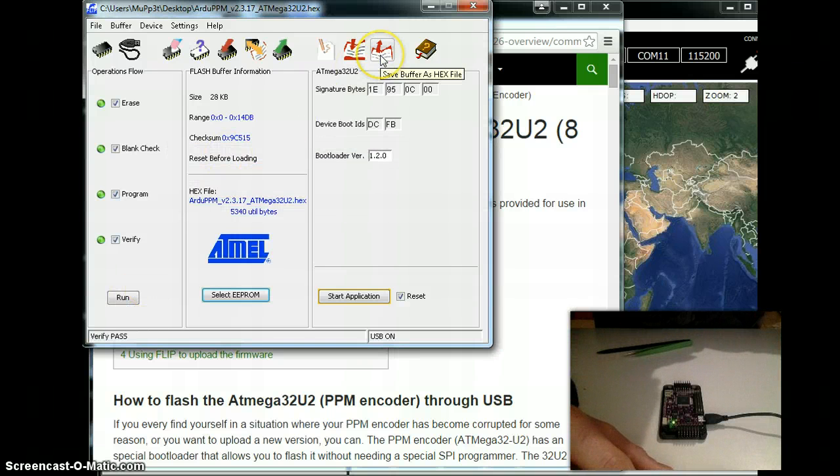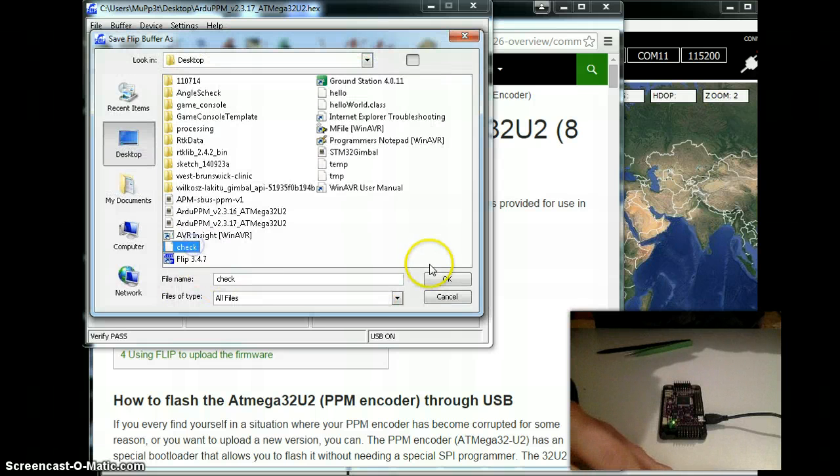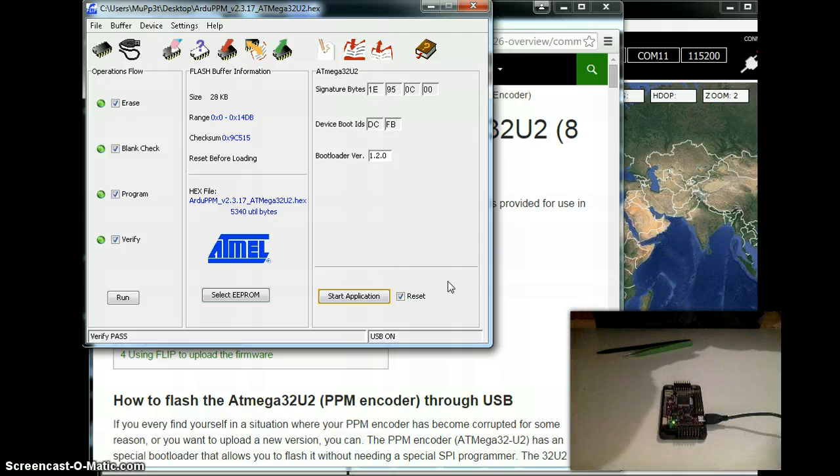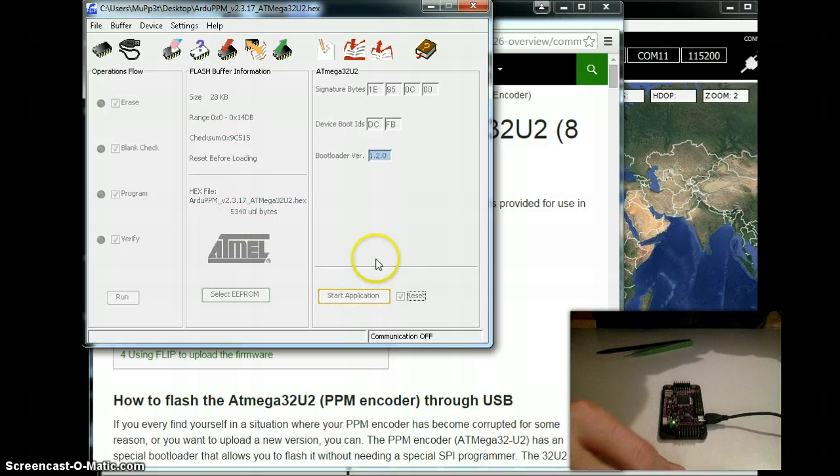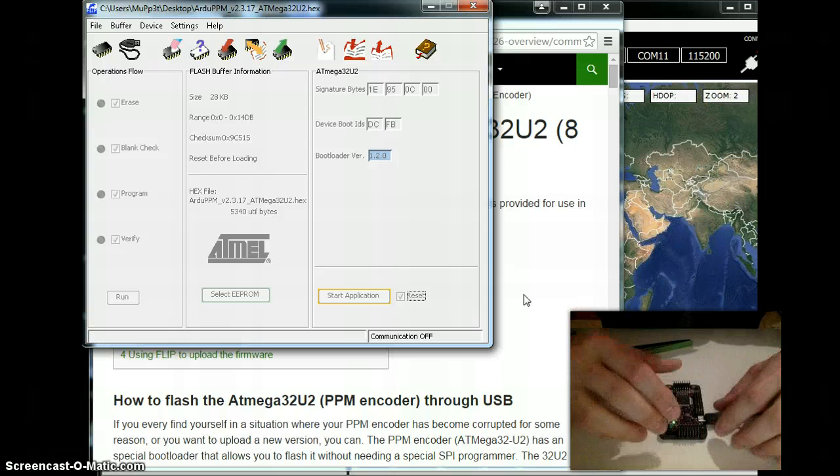So, verified pass. If I save it to check, I don't know if that shows what's in the actual memory, but sometimes it's only three lines, and sometimes it is the entire file length. So I don't know if sometimes it just doesn't flash properly. Anyway, I made sure that the program I came with this issue was actually entirely on the memory when I checked. So that's fine now. I'll just show you what the problem is.